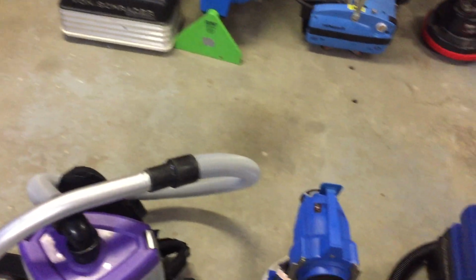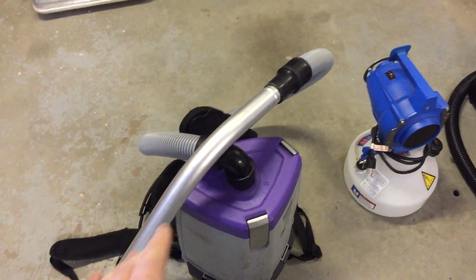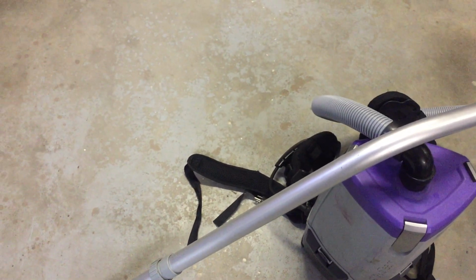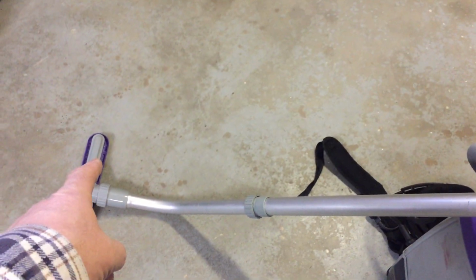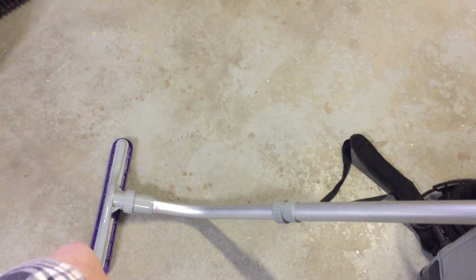And now we're going to switch gears. We're going to go into vacuums. This, of course, is a backpack. In certain situations, a backpack is a great choice to use. I would use this probably in some commercial applications, and also if I'm doing a hard floor, if I need to pre-vacuum ahead of time, I might use this vacuum, and I can put an attachment on there for doing wood floors, for example.